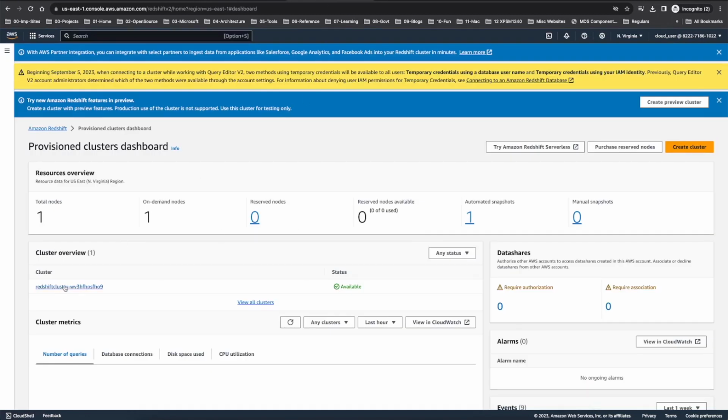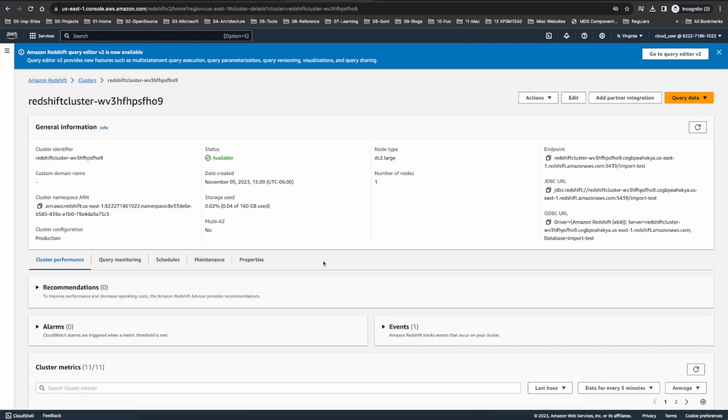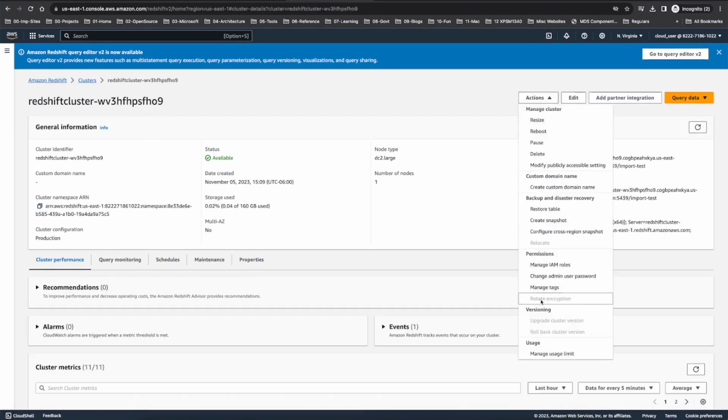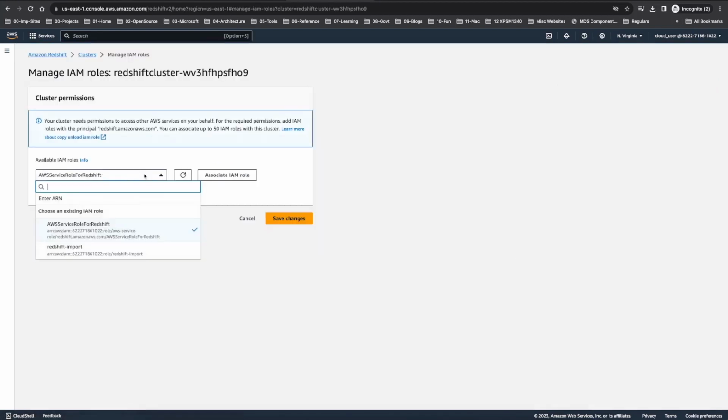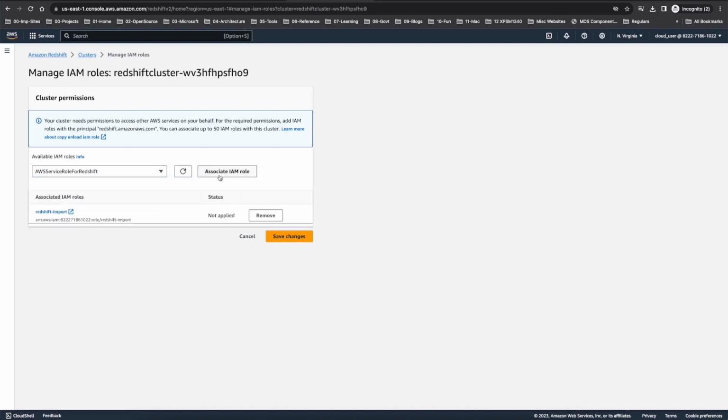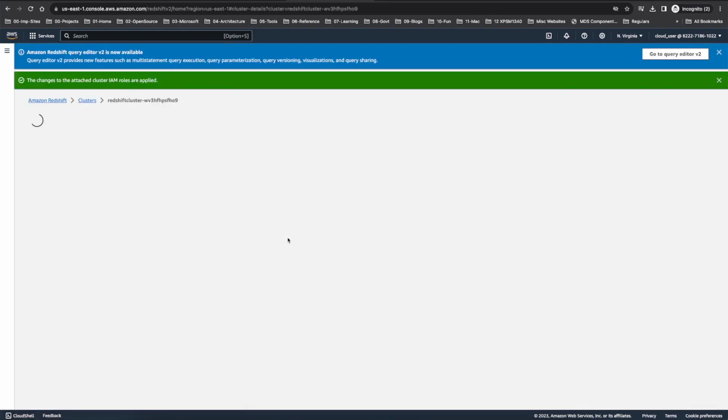We have 1 cluster. So let's look at the cluster. From the actions, let's go to manage IAM roles. And then I'm going to use the Redshift import role and associate that new role that we created, and save changes.